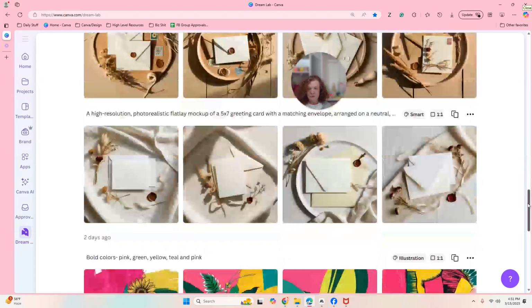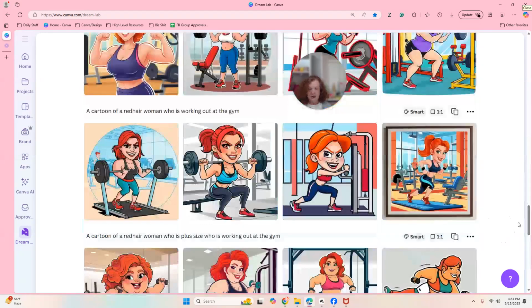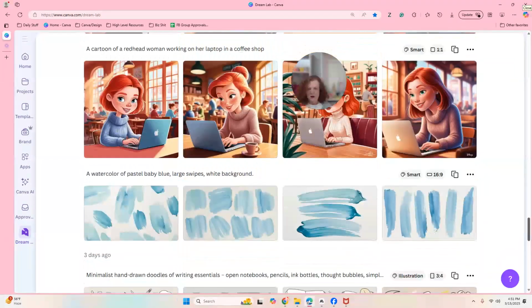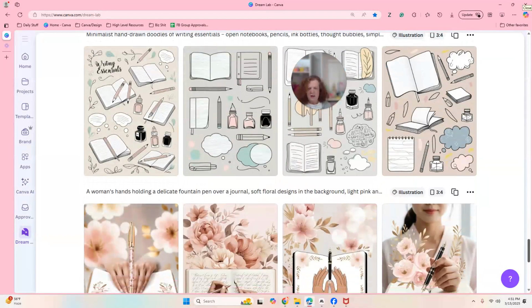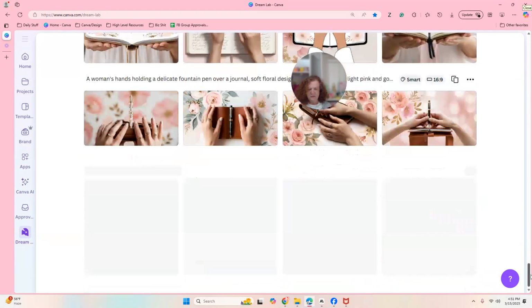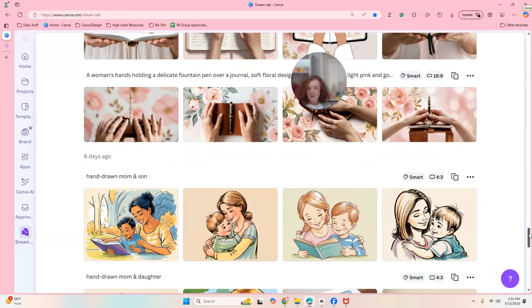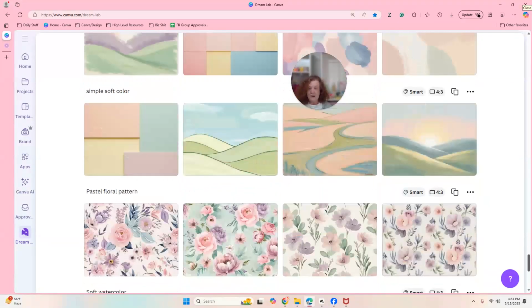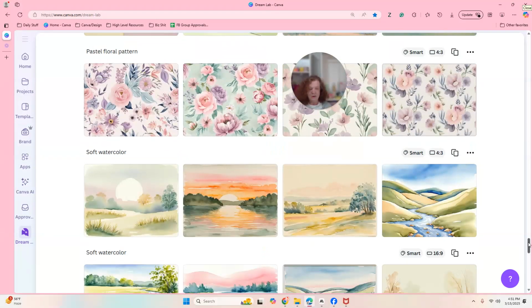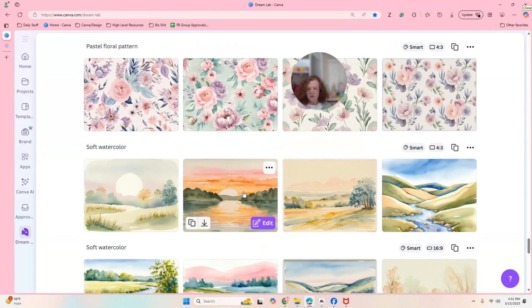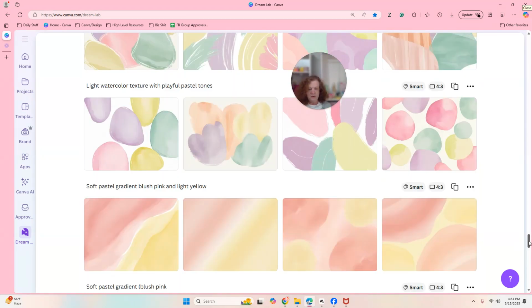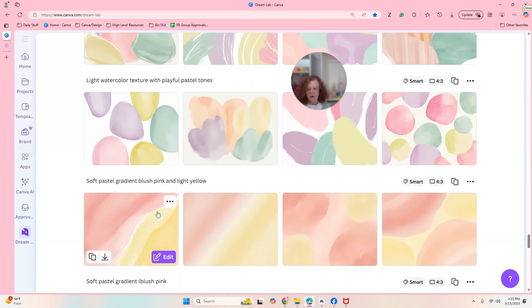So let's go down here a little bit. This is funny. And then I always play with redheads. And then there's all, see, you get 500 a month, okay? So I utilize that. I was just making some backgrounds. The Dream Lab is really good at making like little cards, backgrounds, patterns. Like these can be used for journal or social media. They're like the social media guys.